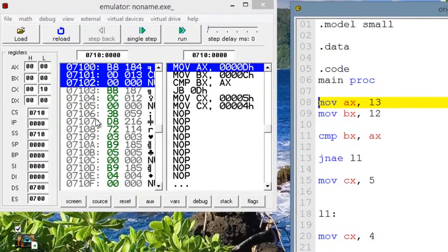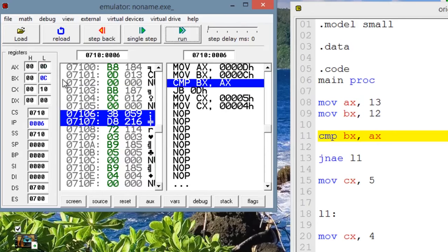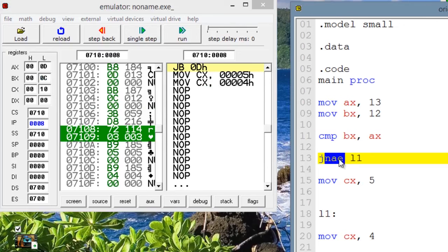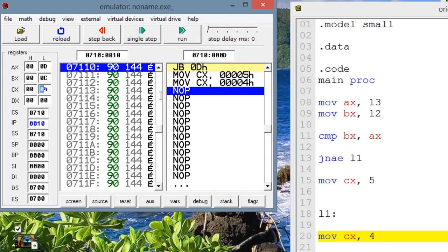Let's hit emulate. Our first line of code is highlighted here, moving into AX the value of 13. So once I hit single step, AX will have a value of 13. Our next one here, moving into BX the value of 12. Once I hit single step, BX should have a value of 12, which it does. Now our jump instruction is highlighted, jump if not above or equal. So the jump should happen. Let's hit single step, and the jump happened, right? The jump happened because the left operand is below the right. So now it's highlighting, move into CX the value of 4. Once I hit single step, CX should have a value of 4. And as you can see, CX has a value of 4, right?